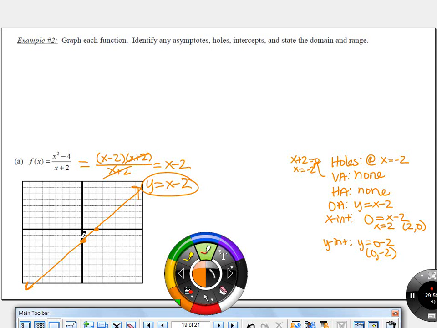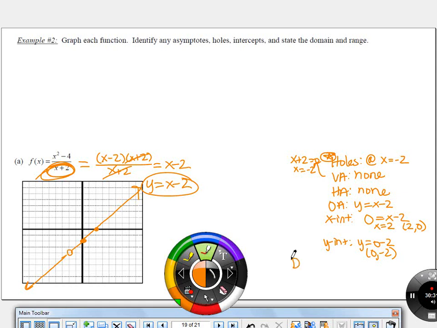The only problem with this is there is a hole. You have to account for the fact that in your original equation, there was this denominator, and if you put -2 in there, the value's undefined. But on your graph, what you're showing me is if you plug in -2, you're getting this point right here. Well, really that point doesn't exist. That's where your hole is. Okay, so you have to literally go to your graph, and we're going to draw it with that point missing. So to do that, we just make an open point like that. And there's our hole. Okay?